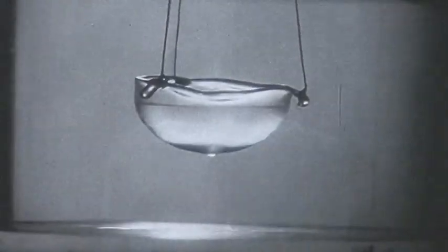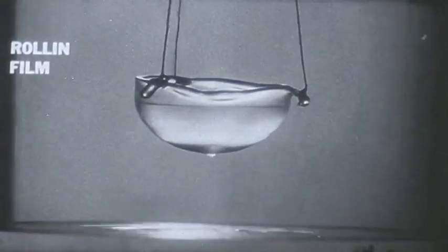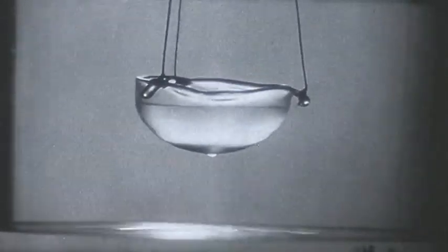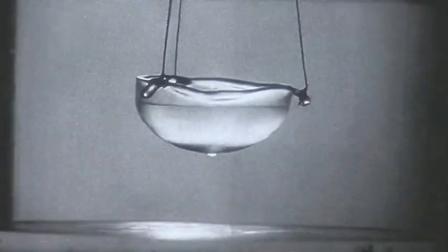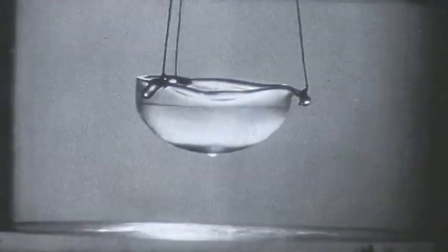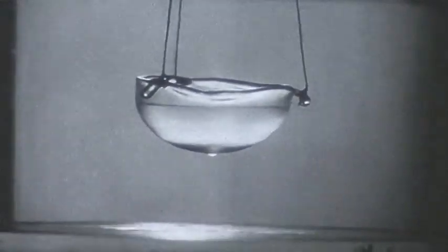Below the lambda point, the superfluid component of liquid helium creeps up along the walls of its container in an extremely thin film. It is known as the Rollin film. This creeping film is a variety of superflow. It is difficult to make the film itself directly visible to you. To show it indirectly, we've put some liquid helium into a glass vessel. It is below the lambda point. There is no porous bottom in this vessel. The film rises along the inside wall and comes down along the outside, collecting in drops at the bottom.